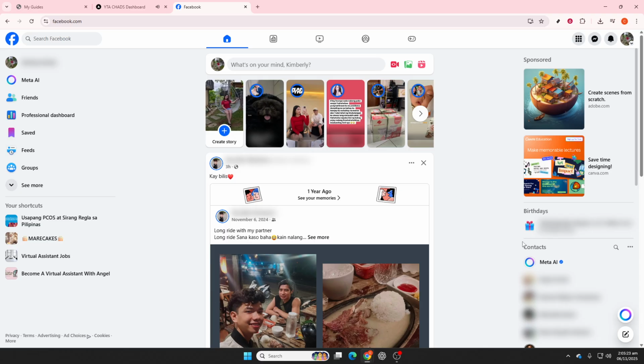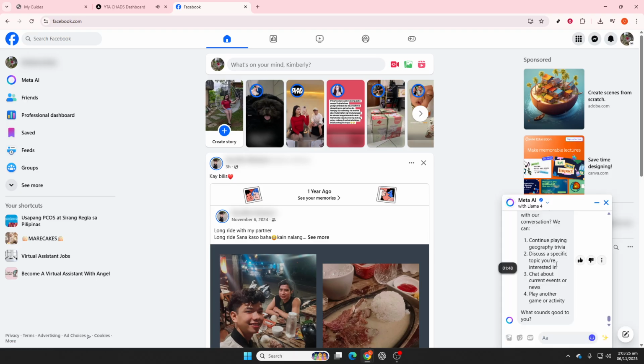Once your app is updated, let's find the Meta AI search bar, a key feature you won't want to miss. Open Facebook, and at the very top of your home feed, you should see a distinctive blue-purple glowing search bar. It might display a prompt like, "Ask Meta AI anything." Tap on that bar, and you'll be ready to start your AI journey. You can ask questions like, "What are the best restaurants in Manila?" Or "Summarize the latest AI news." You can also request creative help, such as, "Give me caption ideas for my new photo."